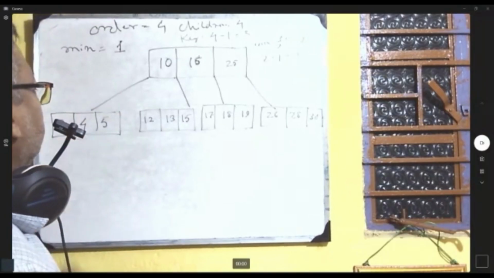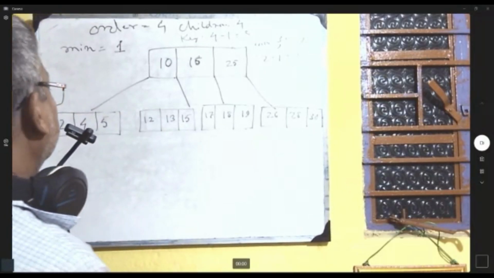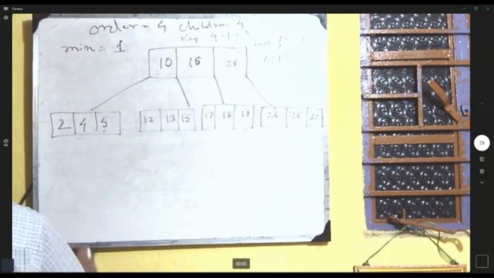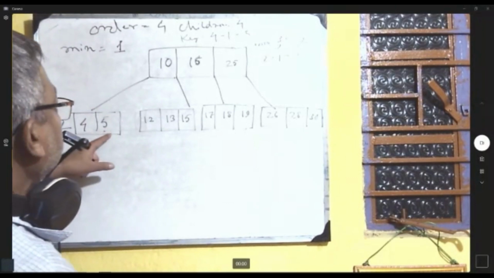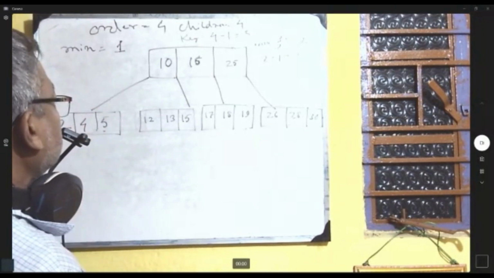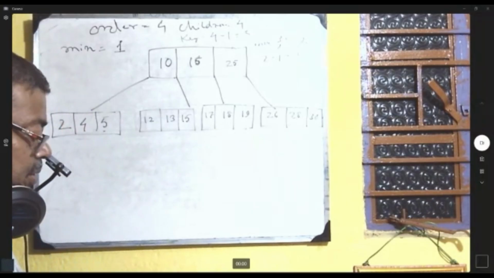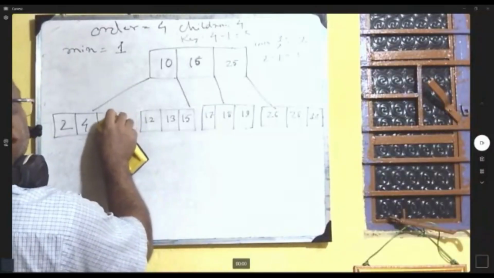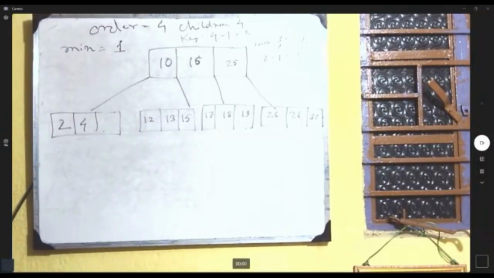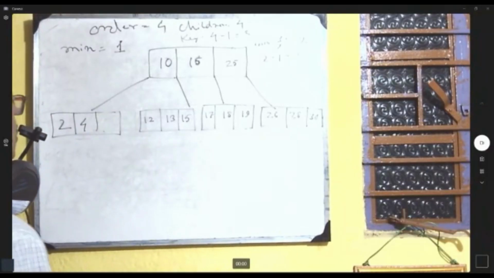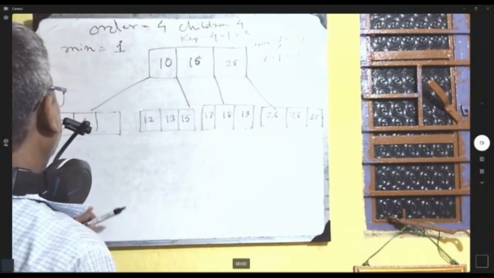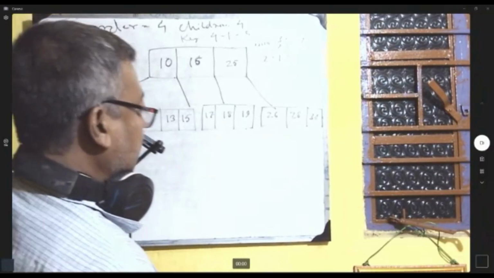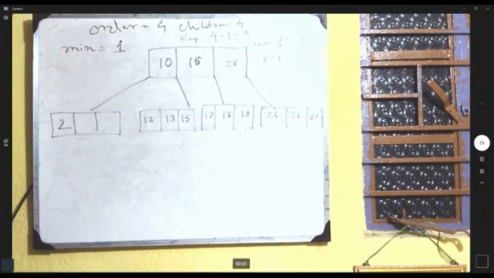So with 3 keys, if we have to delete any key, suppose I have to delete 5. I can delete the 5 because it is supporting the minimum key condition. Of the 3 keys, 1 is deleted, so 2 keys remain. I can delete any key from this node, that is, I am deleting 5. Now 2 keys are left. If we want to delete another key, suppose I am deleting 4, it is possible because 1 key is still here, and it is also supporting the minimum key condition.